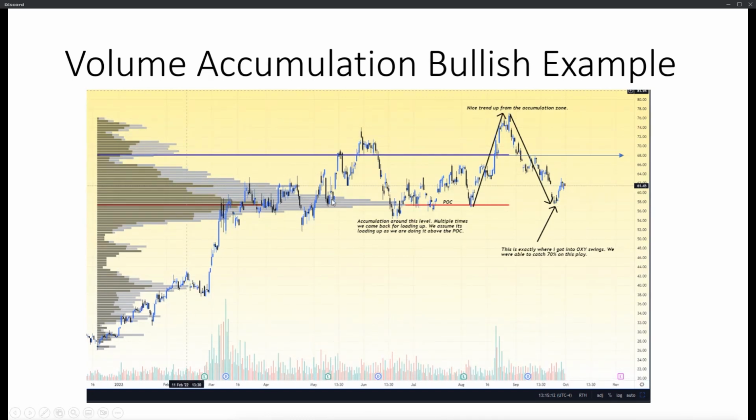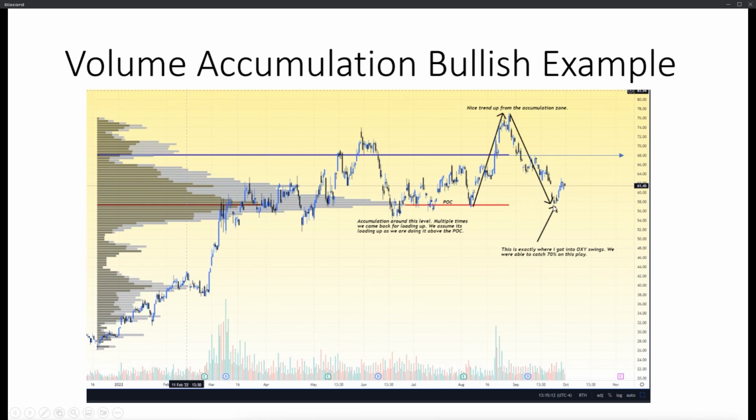The reason why we entered here is at this POC, you can see how many times we accumulated at this price right here. So we accumulated a lot, and then we created an imbalance from it, right? So it was an impulsive move from it. So my goal was to hop in this trade, and we did, right here, and drive it at least to the top of this volume node, which was right here, kind of where we got out. So it was a planned trade.